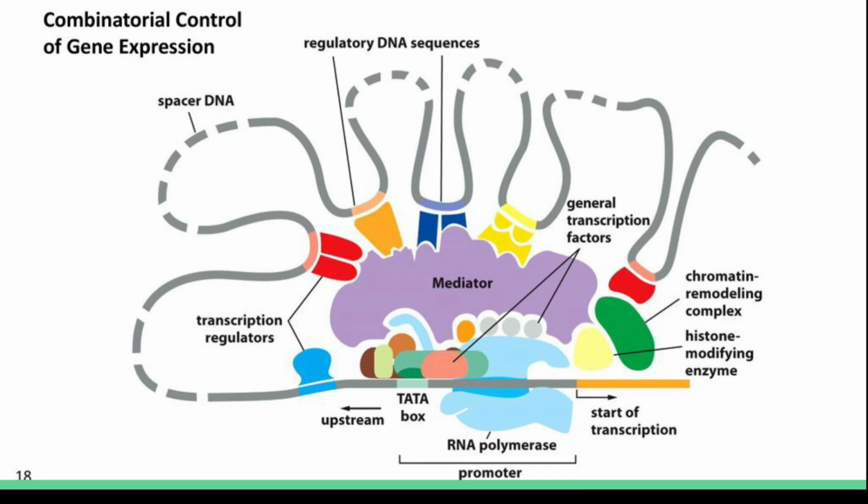And what happens is when something comes in contact with the mediator, it'll change shape and start to interact with other molecules based on which shape it's in. You can almost say that the mediator is like a bridge. It will listen to everything that the transcription regulators have to say in their regulatory DNA sequences, and then it will pass the message on to the transcription factors in the polymerase.